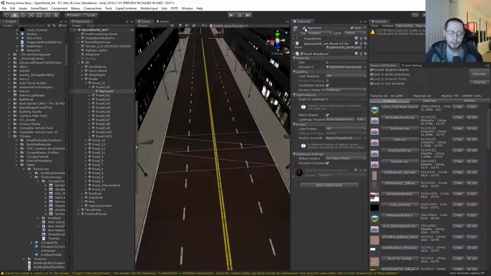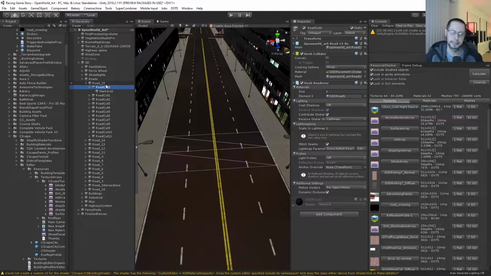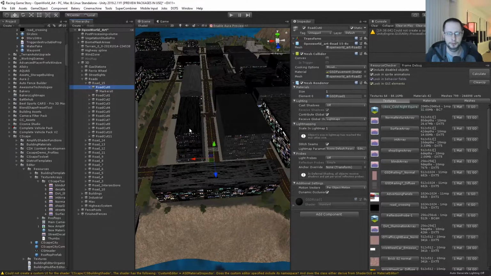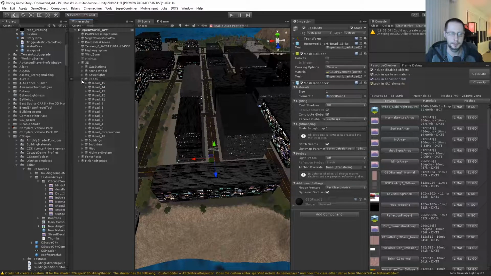It basically overlays another piece of geometry on top, and that's how you get the road markings. It would be really cool if they just went together, but at the same time, I get it. So, aside from those road markings, I feel like it's pretty optimized at this point.